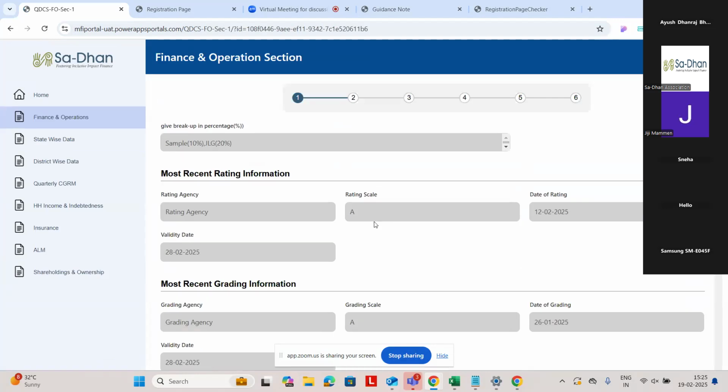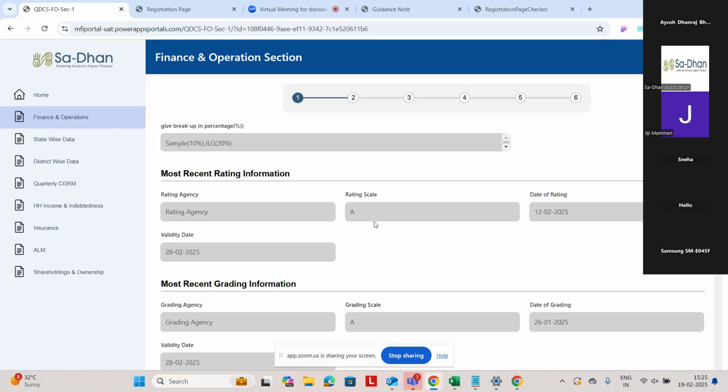All of this process needs to be completed before the due date mentioned in the email. So you do not have to finish it in one day. You have time till your due date to finish up the maker process. The checker just checks the data and submits it. Checker doesn't even have to update anything. They can go to the last page and just submit it to the Sa-Dhan team for approval.